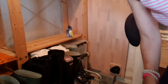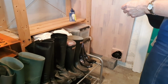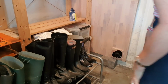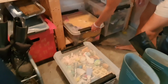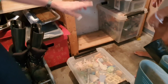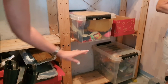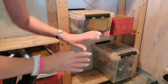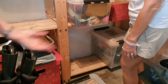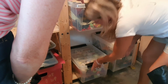Right, we are down on the bottom. We have a box in the garage for travel items. Okay, that needs to go there; that was a travel pillow for your neck. Down at the bottom here, Sue's got her boots and shoes. On the bottom shelf there isn't any other space for the boots and shoes, so we're going to put the things she doesn't need to access very often there, and make the other shelves easier to access for the stuff she uses regularly, like the entertaining stuff and the gifts. Then the fancy dress can go on the top.